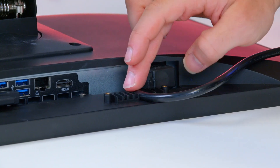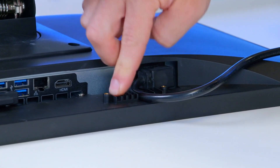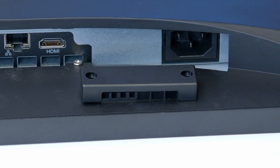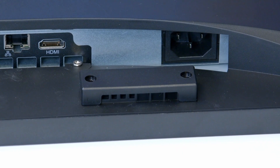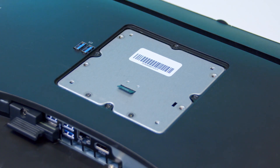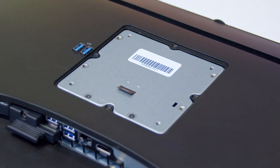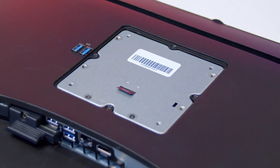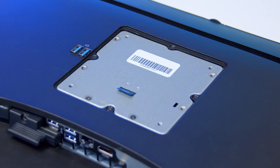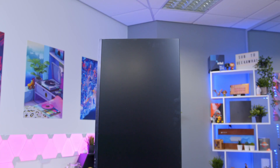Peripheral cables and power cables will all fit, with seven independent channels. You then just pop the top plate over with the two screws, and that will prevent the cable tampering we discussed earlier. A standard VESA mount at the rear of the panel also gives you a great degree of flexibility, allowing you to wall mount the panel or pop it on an ergonomic stand if you wanted to take it off a desk. It just gives you all the flexibility to mount the all-in-one exactly as you wish, giving your customers and clients lots of options.